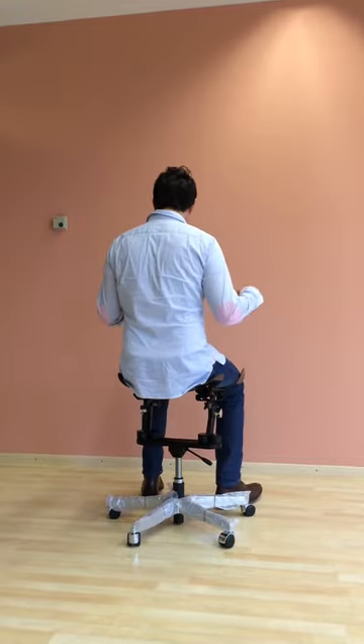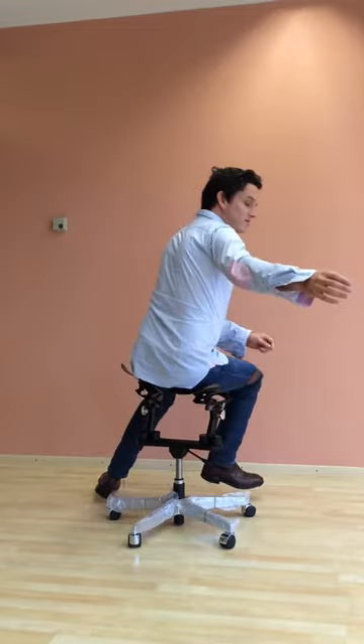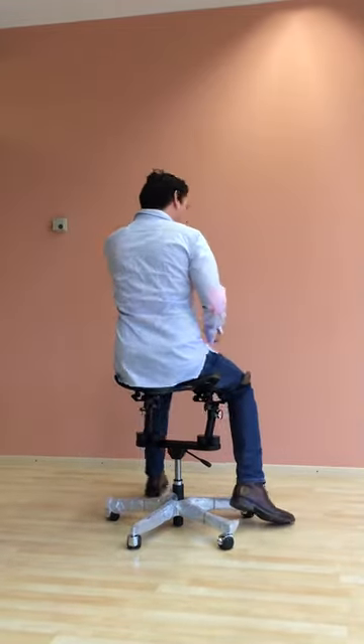This is very good for your back and for the muscles of your back. If I want to, I can make big movements — I can reach for something over there. Or while I'm talking to someone, I can sit with an open chest and have a really much better voice.